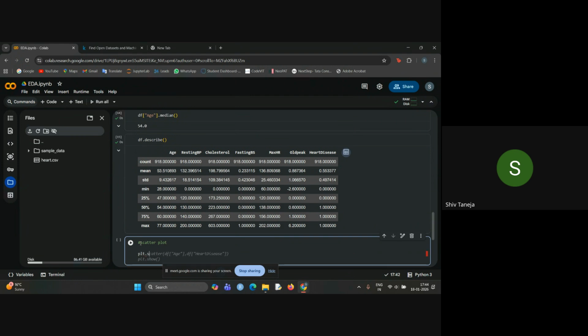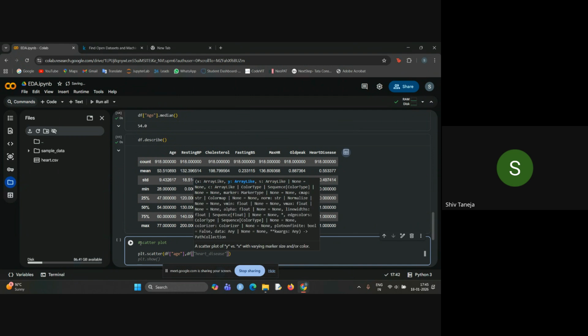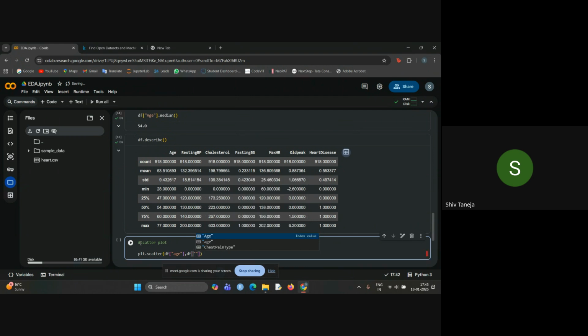plt.scatter. I'm taking df.age, this will be my x-axis. The first column I take will be the x-axis. Then df.heart disease.